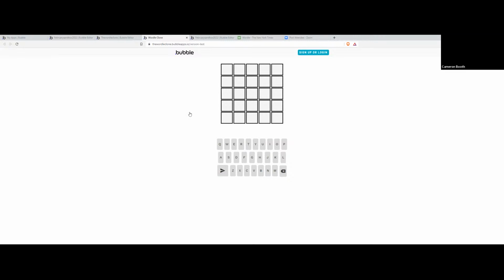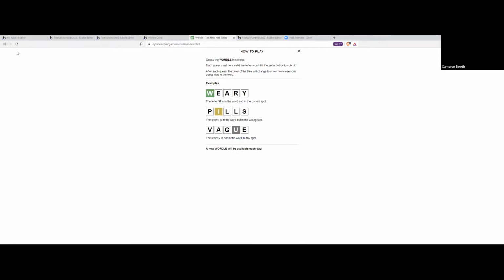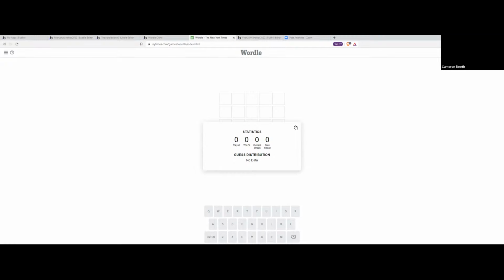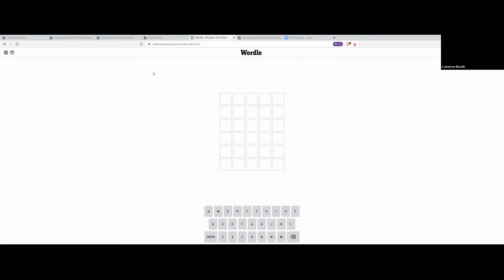It's a Wordle clone. So it's a little bit different. Obviously, we don't have these items anchored to the bottom or pinned to the bottom. But what we do have is a very similar setup to Wordle here, where there is the keyboard with the backspace and enter, and of course, the board itself. So we're gonna probably implement some kind of user system. There are leaderboards here, or statistics rather, and then settings to change hard mode, dark theme, and so on and so forth. And then, of course, you can go back to their other word games.